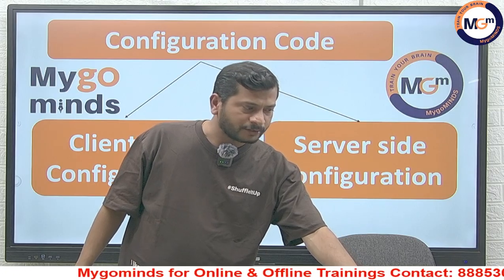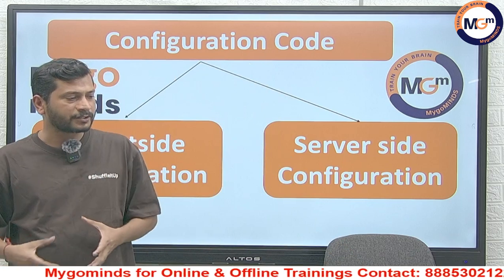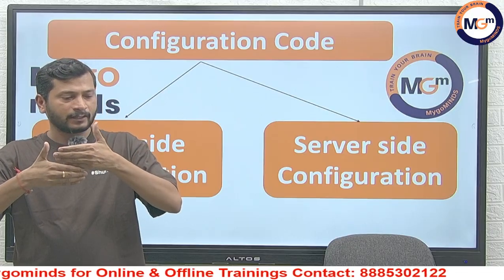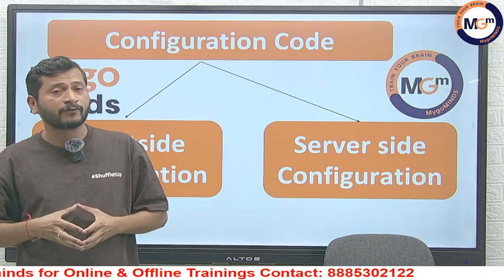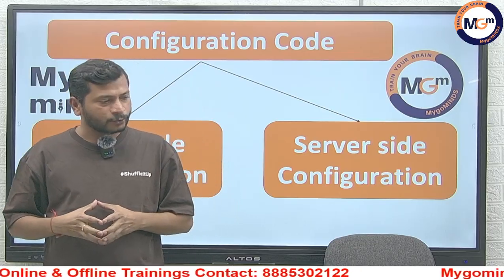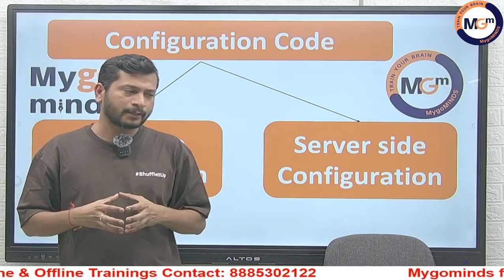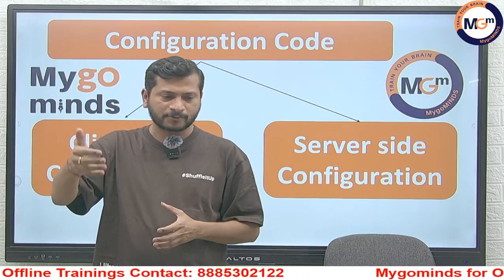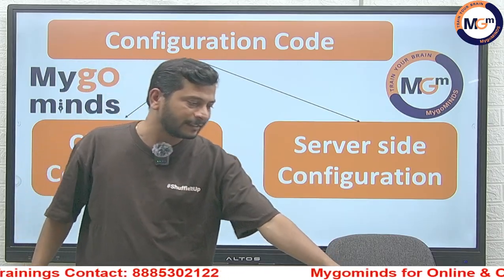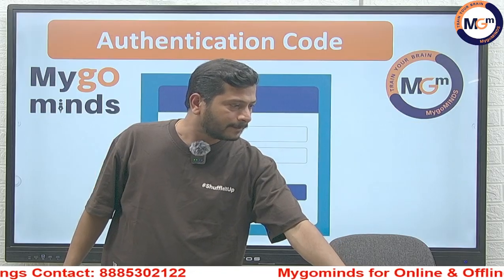And here about the configuration, client-side configuration and server-side configuration. We will have some configuration at the database level and the environmental level. We should have different kinds of environmental levels. We can go in depth on that in our course content, but configurations are mostly taken care of at the build level. DevOps guys take care of configuration code, but they will interact with developers and they will create the variables and keywords.